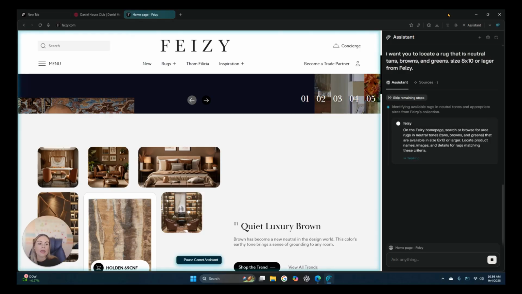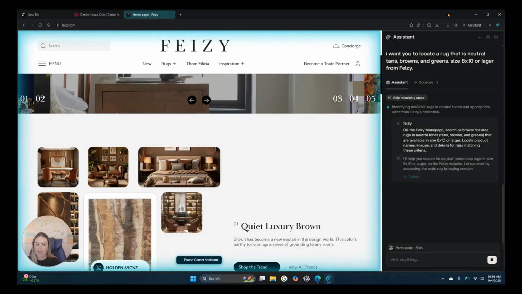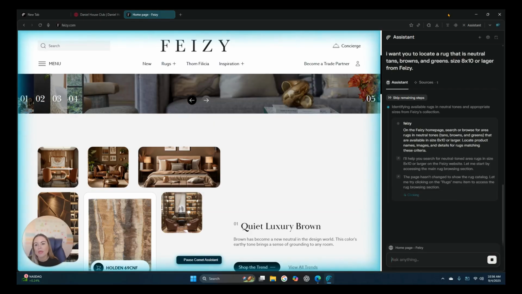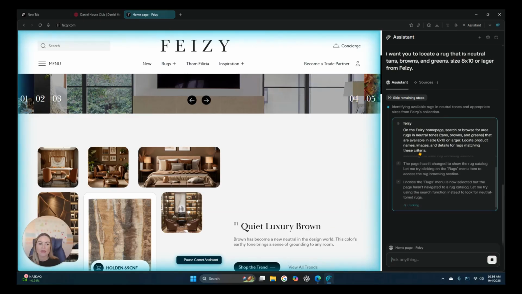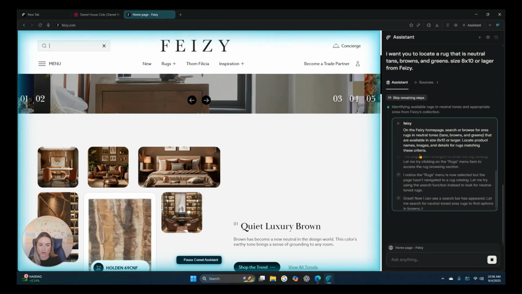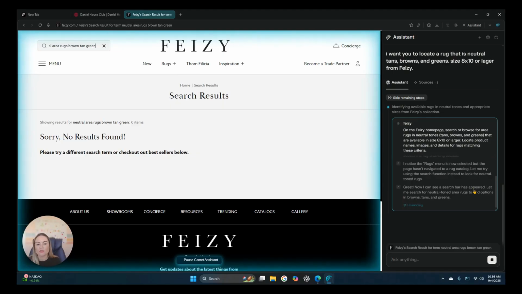So now I have said, I want you to do this thing. Okay, that was all it took for my screen to turn blue, and now it is doing that thing for me. Okay, so I can watch it in real time if I'm on this page right now. If for some reason it needs to open up another browser or go find something else, it will do that, and all you have to do is click on this right here. You can see the logic and the thought process as it's doing things.